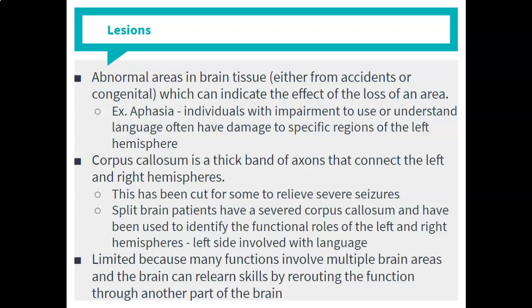And then what's cool about this, though, is your neurons basically can reroute anything if they're young enough. That's the key, if they're young enough. And so even though you may have a lesion somewhere in your brain, your neurons can reroute the function to a different part of your brain. So lesions do affect brain function, but it's limited because functions are usually involved in multiple areas and neurons can reroute the information. So very interesting.